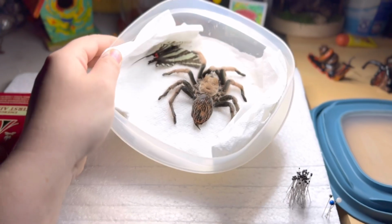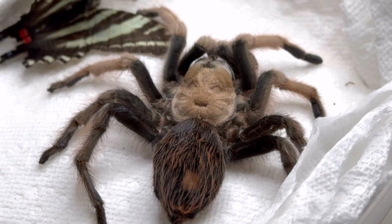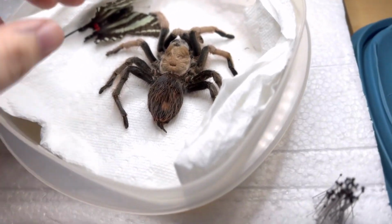So this week, I'm going to be pinning a tarantula. This tarantula belongs to my friend's sister. About 3 years ago, this was a pet that passed away, and they've been looking for somebody to pin this for them.